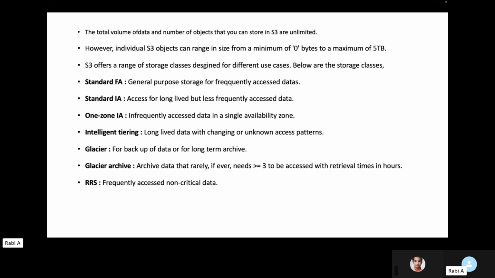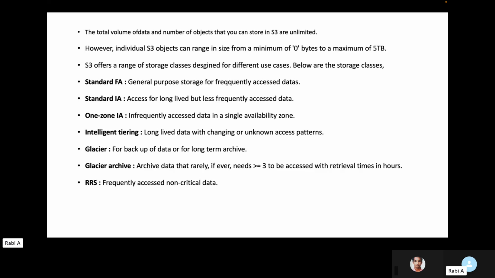You have different storage options available for that, which will help reduce the overall cost of your storage. You have Standard FA, where FA stands for frequently accessed, Standard IA, which is infrequently accessed, One Zone infrequently accessed, Intelligent Tiering, Glacier archive, and then RRS. These are the options that you have.